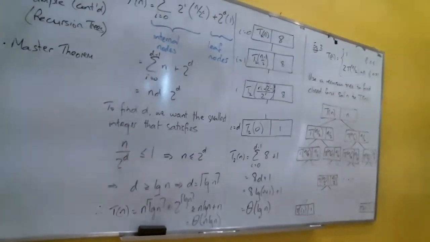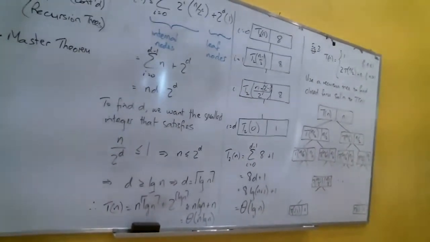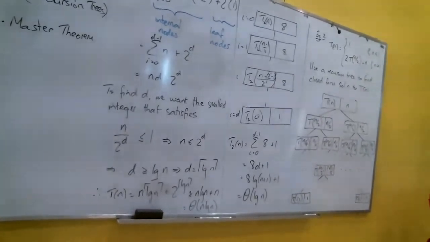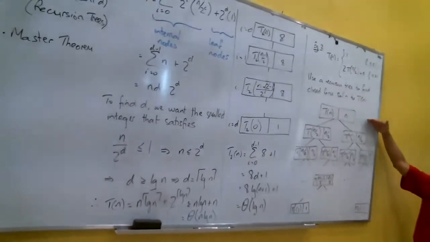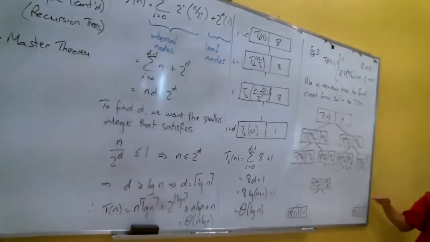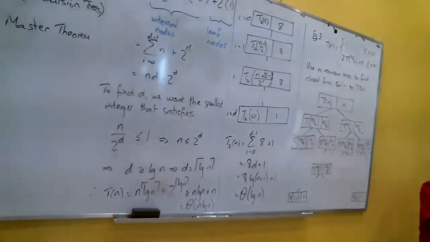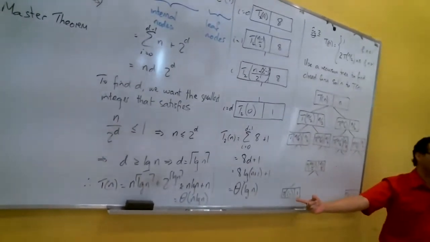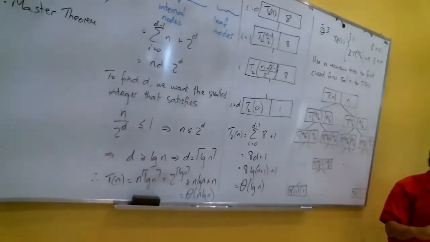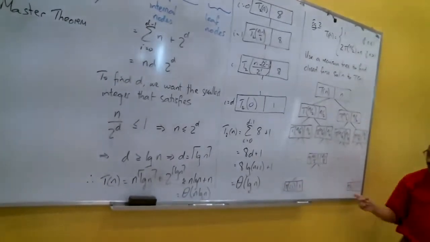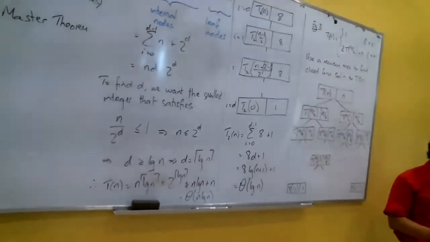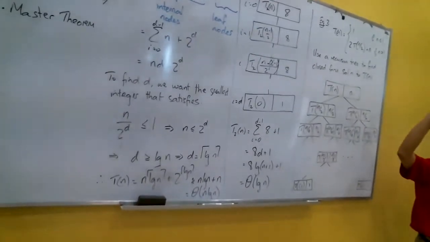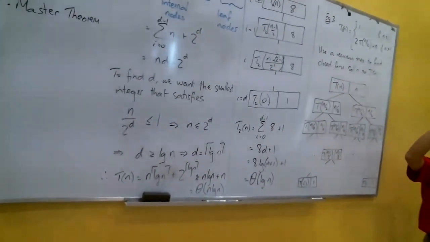Yes? Remember the geometric progression? Remember I asked you to learn that in your sleep? Are you dreaming about it yet? Okay, but you're still with me. If I added up all these powers of 2, start from 0, go down to d minus 1, that just looks like 2 to the d. But guess what? That's actually already taken care of. That's what the cost of the leaf level alone is. The leaf level cost was already as much as, in fact, more than the whole tree in that example.